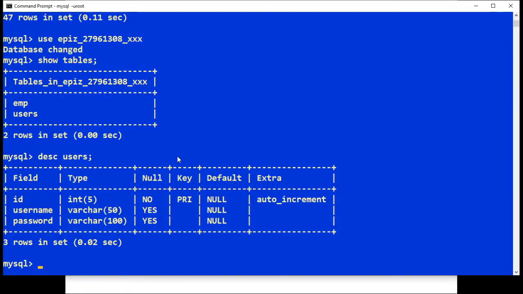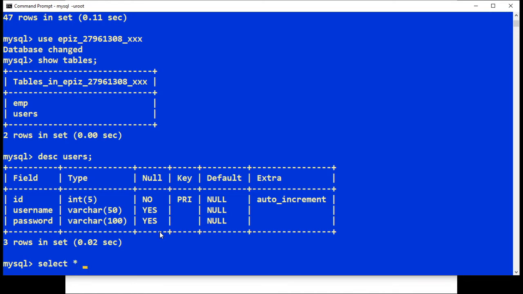Now I'm going to show you here that I've created a table in the database and I call it users. And these are the fields. We have ID, username, and password. So the ID is an auto increment integer. And then we have username and password. And then of course ID is our primary key. And I already inserted records. I already populated this table.